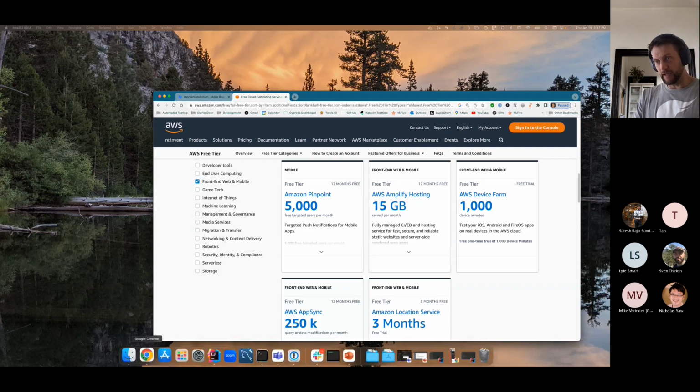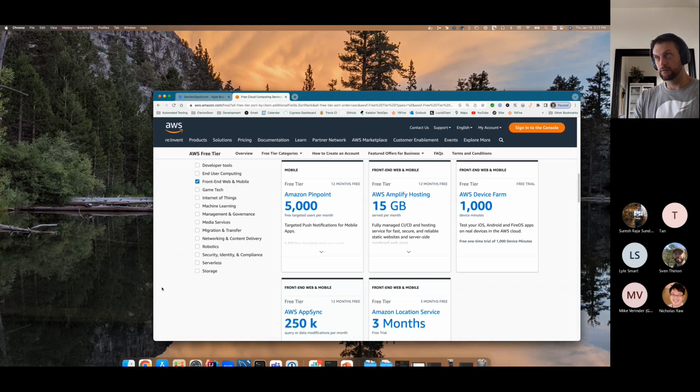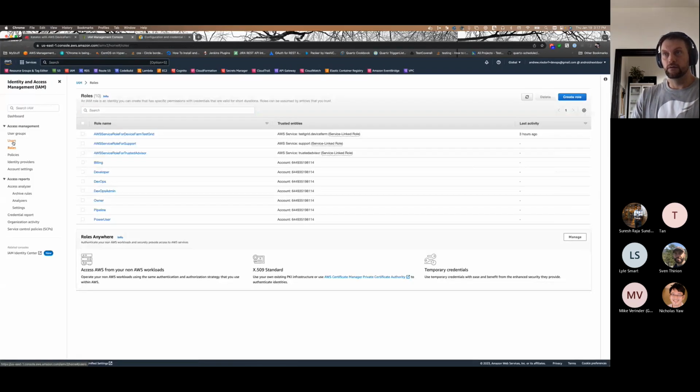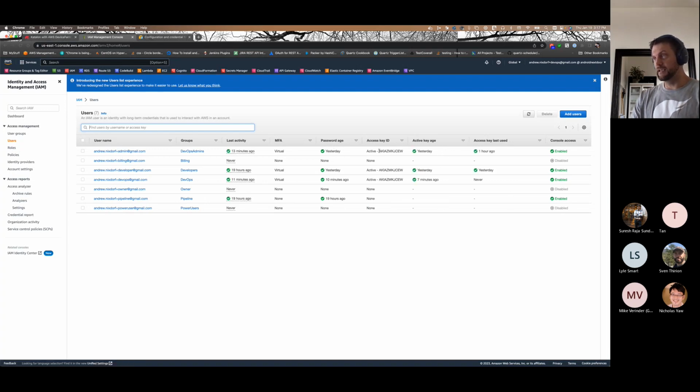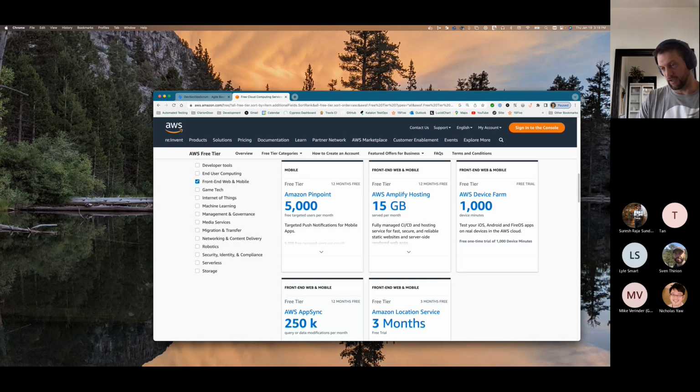And what that'll give us is these users with these active keys. And this is actually very interesting. It looks like all of these are using the same access key. I don't know why that is, but so this is going to get us to the next spot. So let's get into Katalon finally, and let's start talking about how that works with AWS.